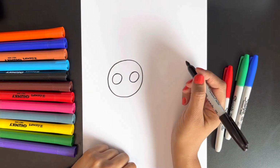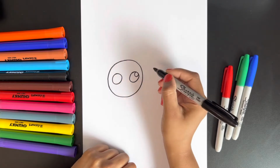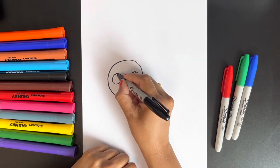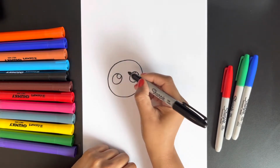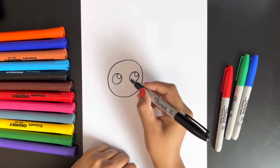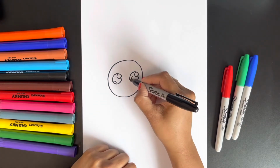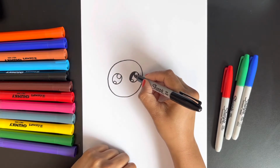And then inside the circles, we're going to make even smaller circles on the top right. And then we are going to make two more tiny circles on the bottom left. Now we'll leave the small circles white and we'll color the big circles black.